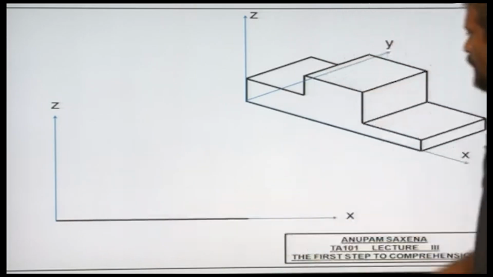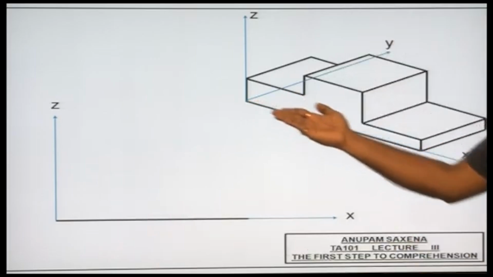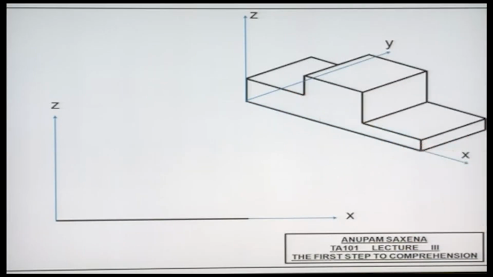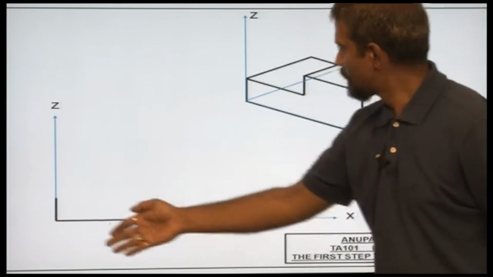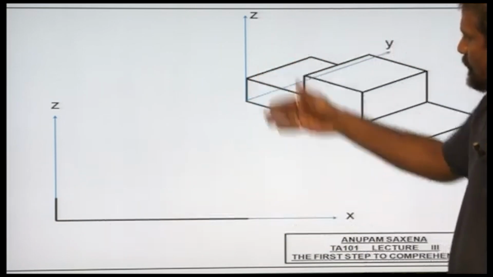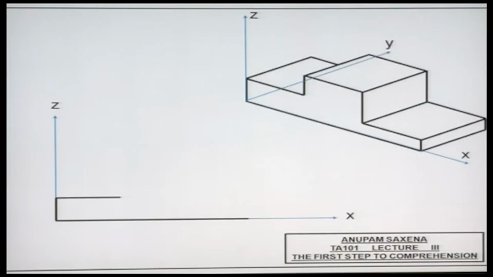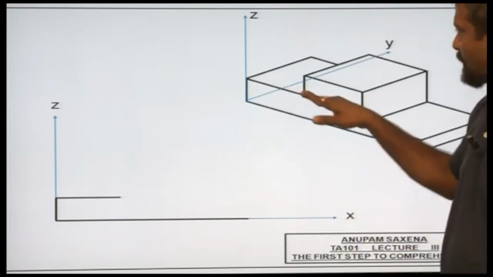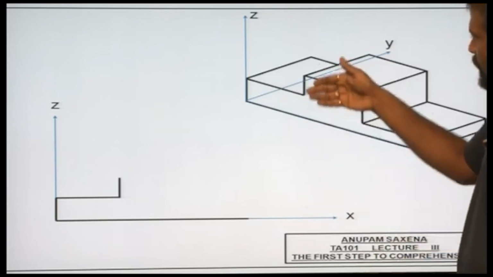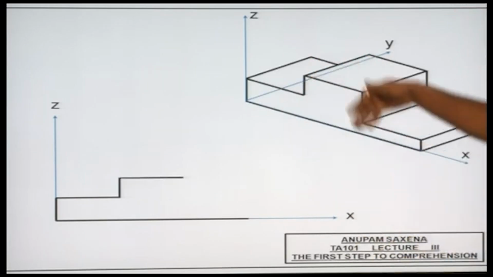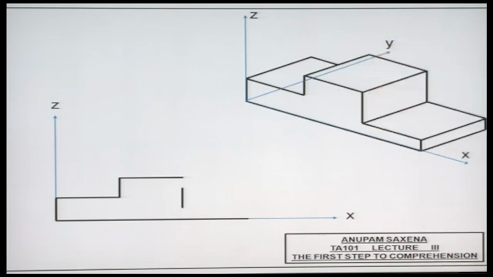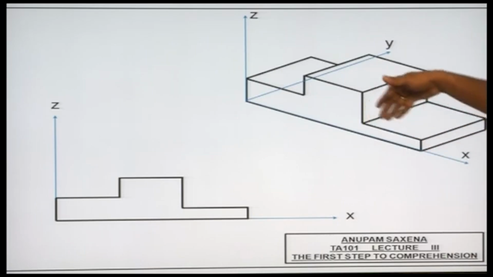What would this edge correspond to? It would correspond to the bottom edge of the object. How about the vertical edge here? This would correspond to this edge of the object. How about this edge? It will correspond to this edge, and then the vertical from here to here, and then another horizontal will correspond to this edge, a vertical upward from here, and then a horizontal that would represent this edge.